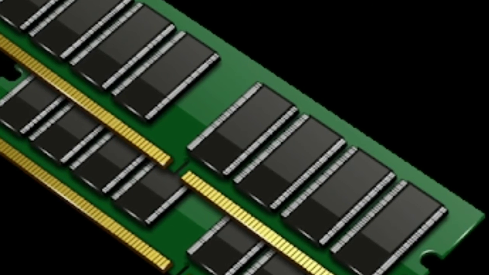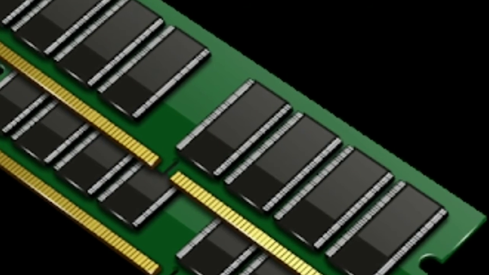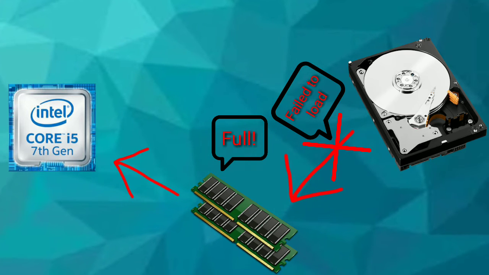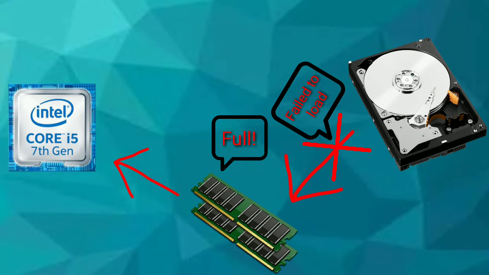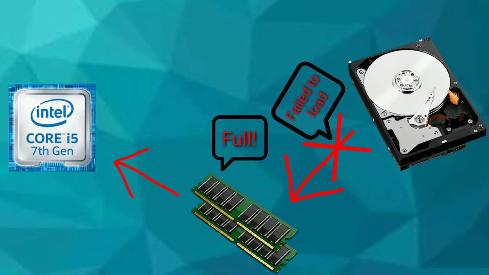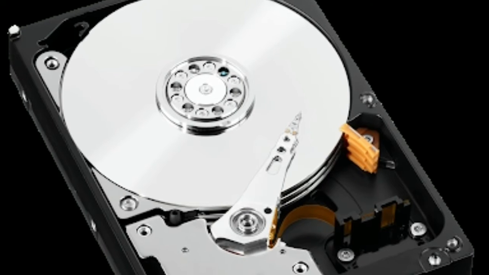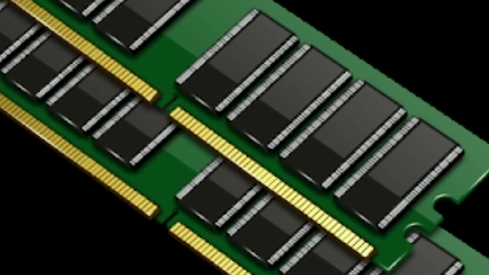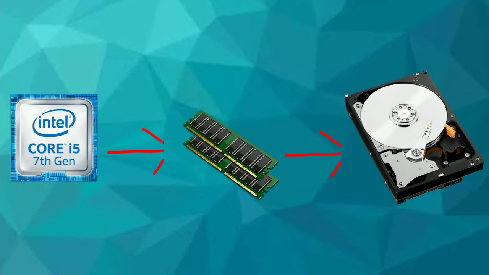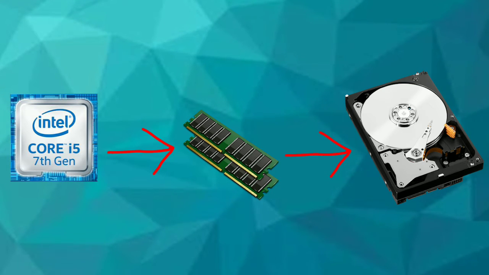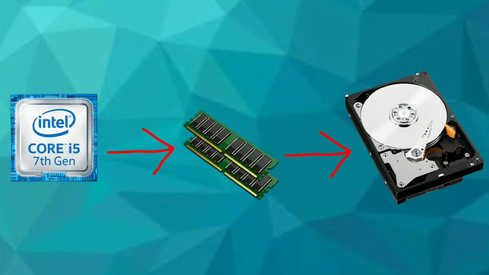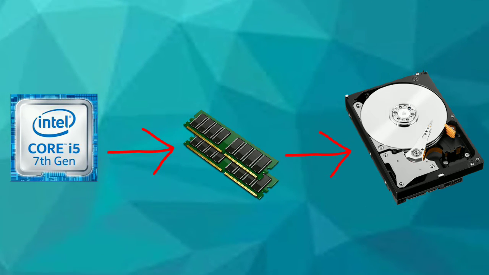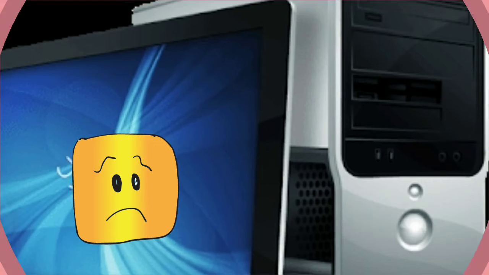Our devices get slow because of having low RAM in our device. Low RAM can't load everything that our CPU needs, so some data files have to be kept in the slower hard drive. Hard drive is slower than RAM, as I said before. And the data files coming from the CPU to the hard drive have to do some more work. That's why they need more time to reach the hard drive, and it makes our devices slow.